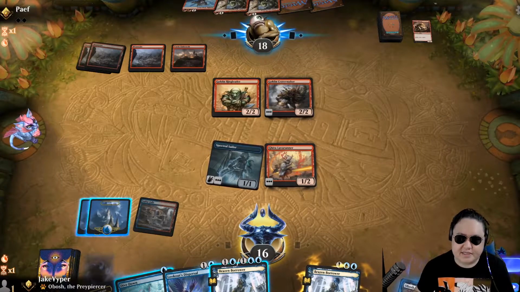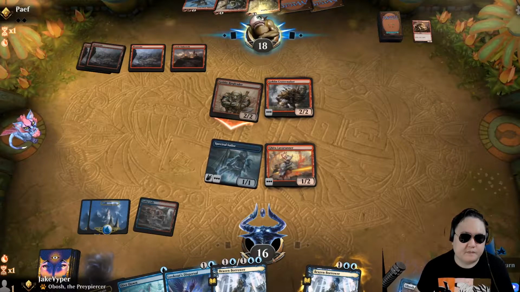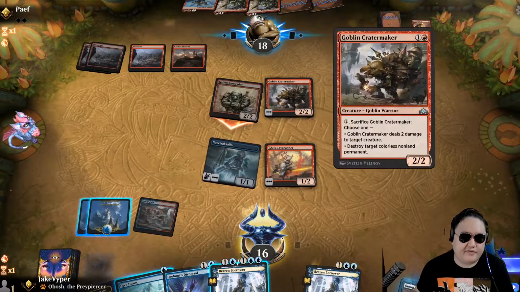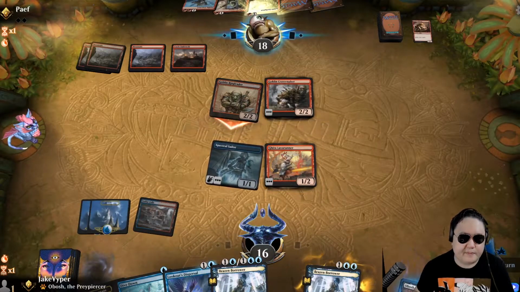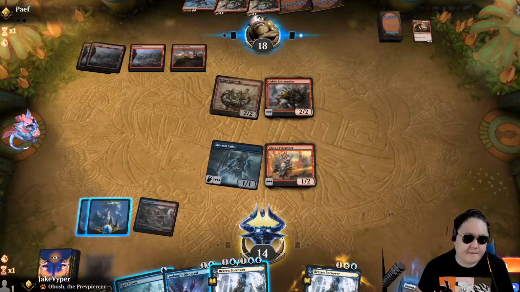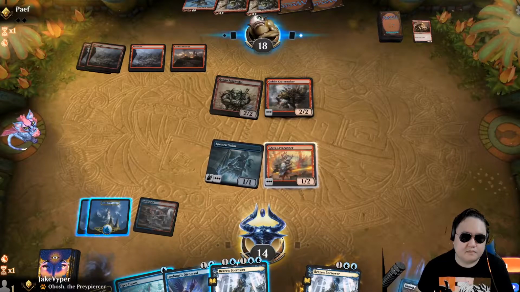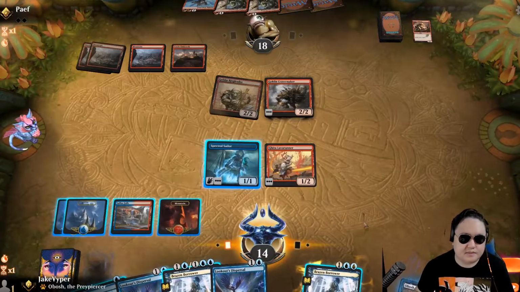Yeah, this is gonna be a tough match, game 1. Okay. If he tries to kill our creature, we can just go Dive Down, right? So we'll take this for now. We really don't want to bounce that. I'm gonna keep it like that. It's gonna be tough.